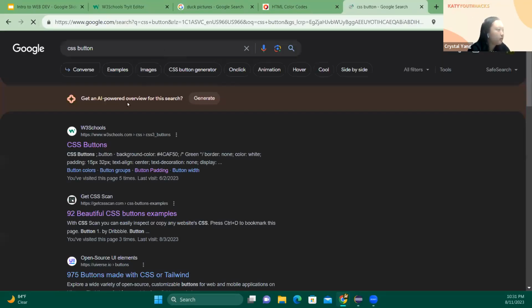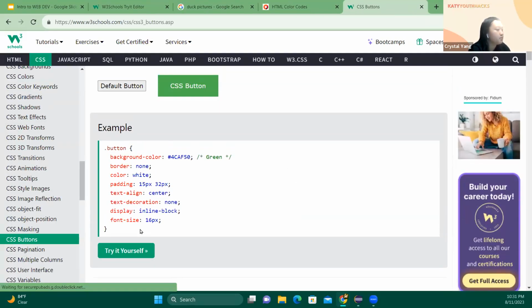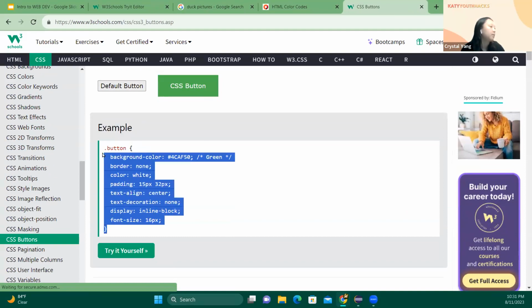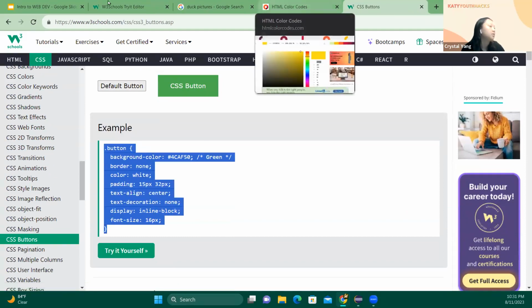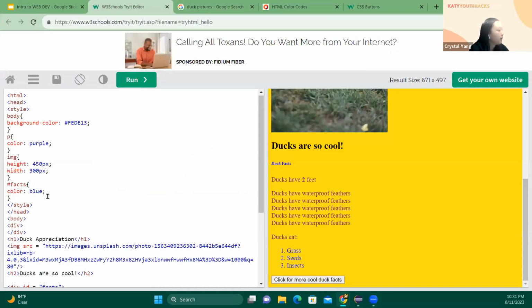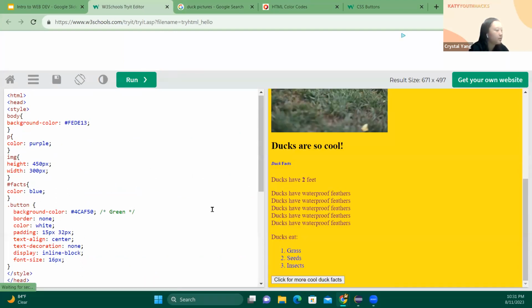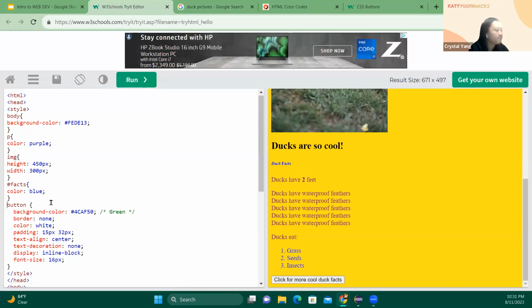So what we can do is literally take buttons or elements off of Google. Currently our button is like this because it's a default button. And if we want to make it green, instead of tinkering around ourselves, you can just copy pre-existing code over and run it as well. So now our button, oh wait, never mind.